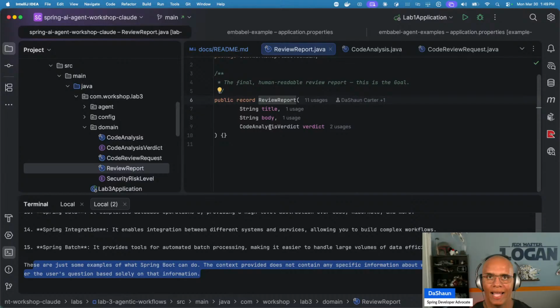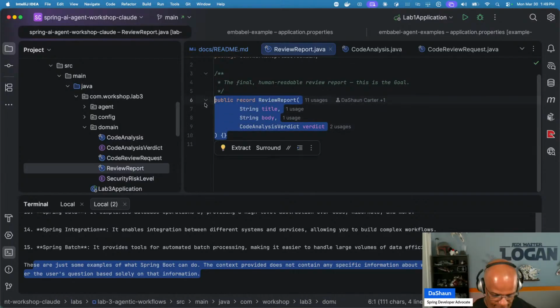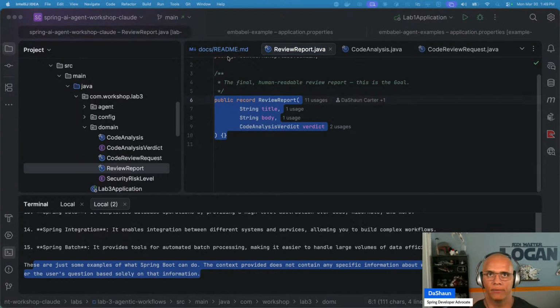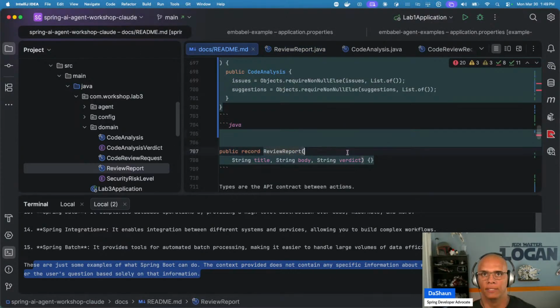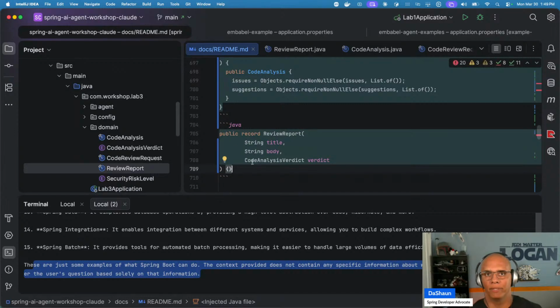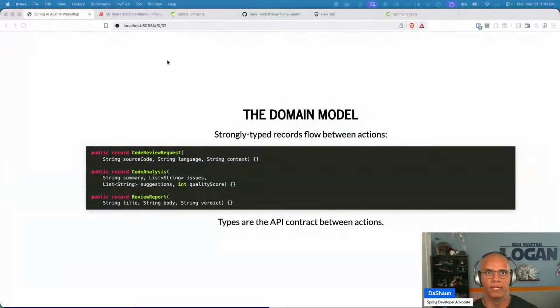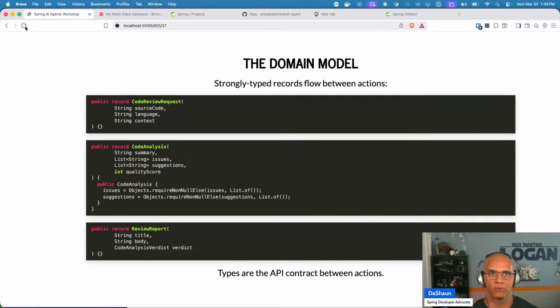The review report has a code analysis verdict, and I made that an enum so that my prompts wouldn't have to be as big. But I don't think I'd modified the prompts. So instead of just having a string verdict, this is a part of getting that consistency. And really, these are lessons learned from trying to do this on older models. That's pretty much the point, because I've done a little bit of extra work.